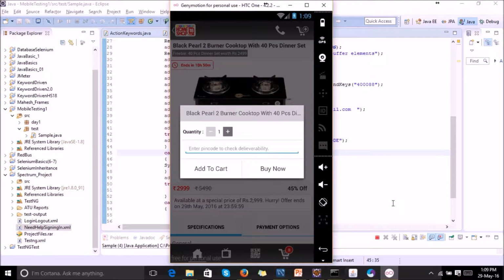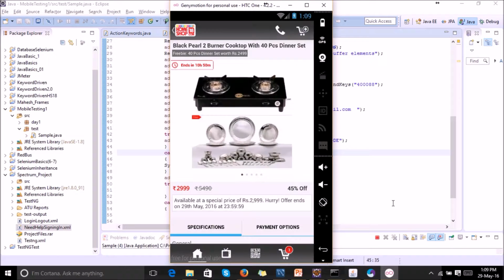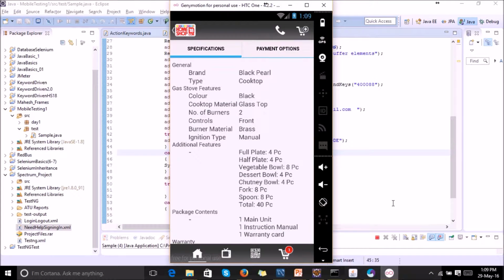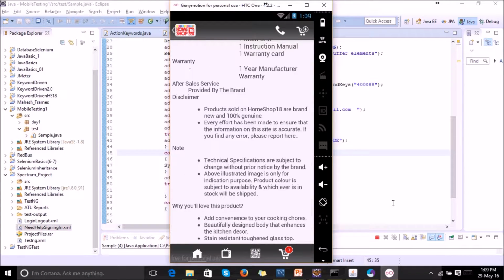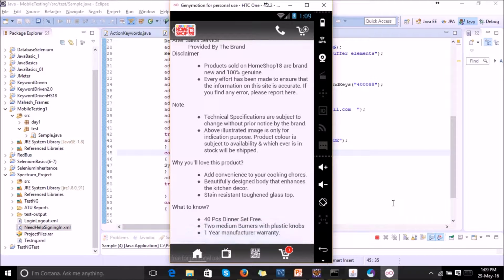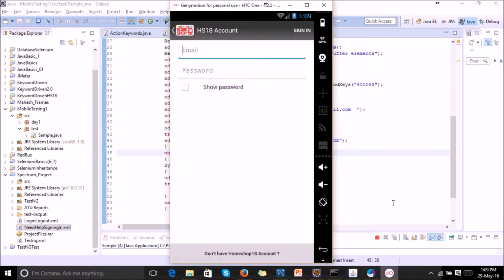When shipping out, it asks for the username, password and the pin code. It will first update the pin code, and when the cart is clicked for checkout, it is going to ask for the username and password of the Homeshop18 account, which will be updated. So it's just looking for the cart now. Once the cart is identified, it's going to click on checkout, and once the checkout button is clicked, it's going to ask for the username and password of the Homeshop18 account, which is going to get in as we have determined in the program coding, and this coding is written in a linear scripting standard.